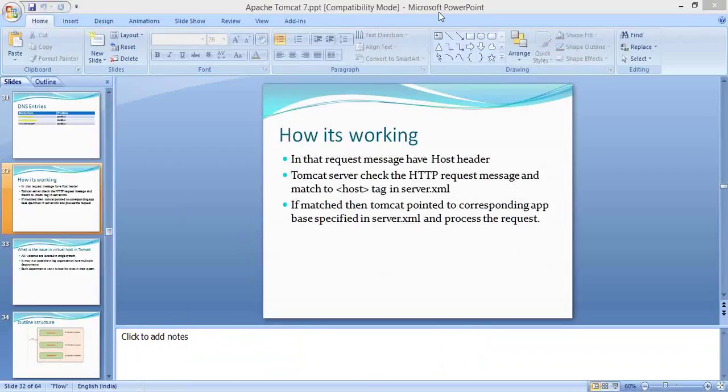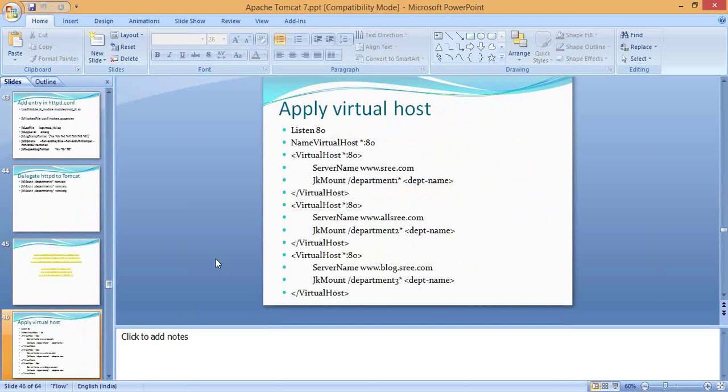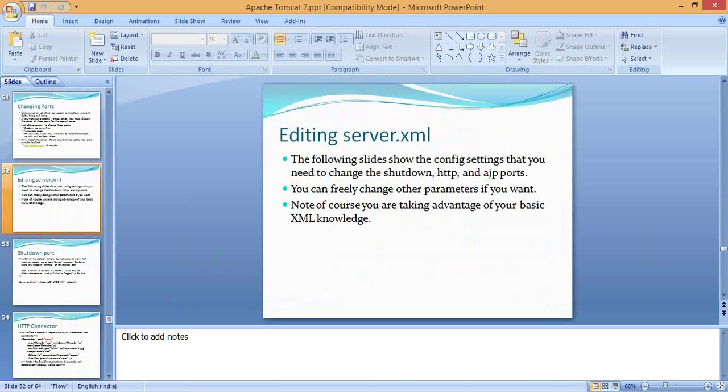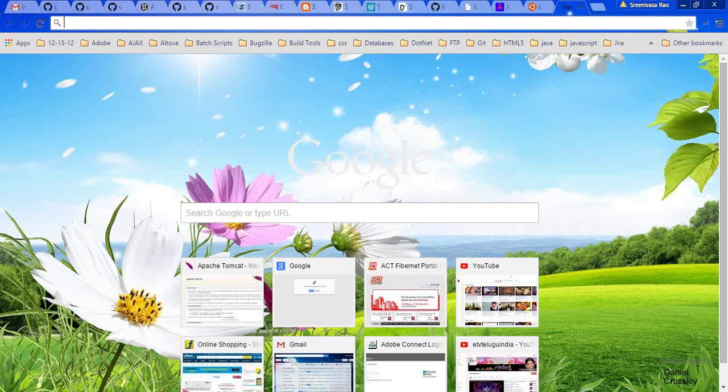And the next one is how we can run the daemon service in a Linux environment, as a background service to start and stop the Tomcat service.